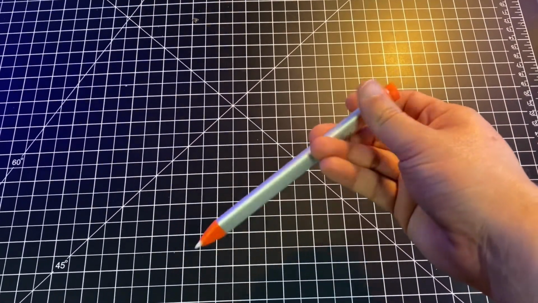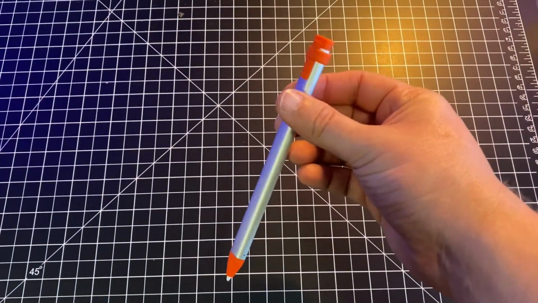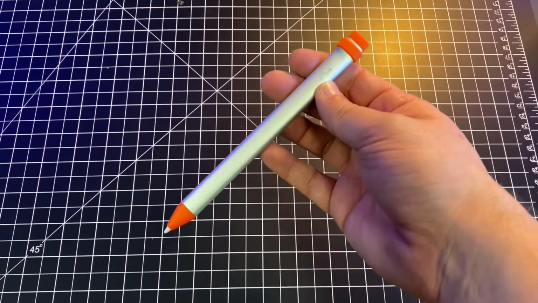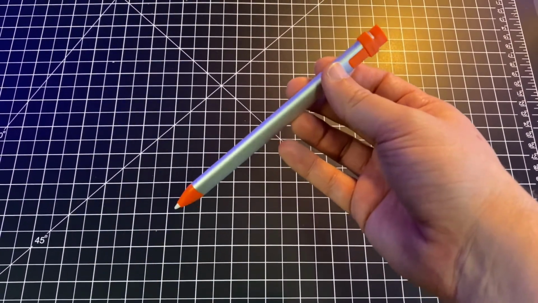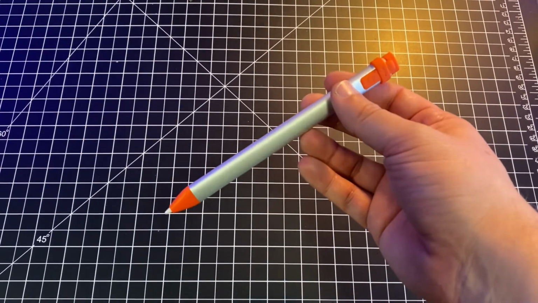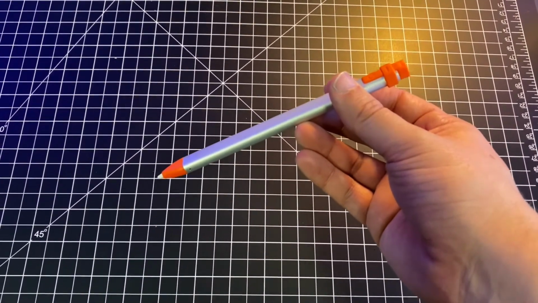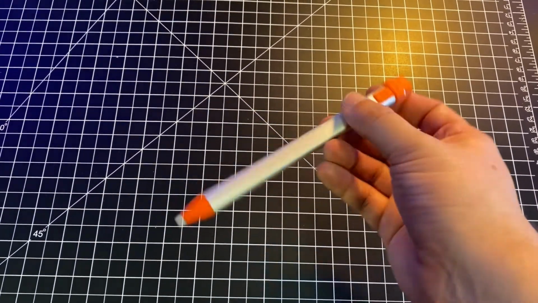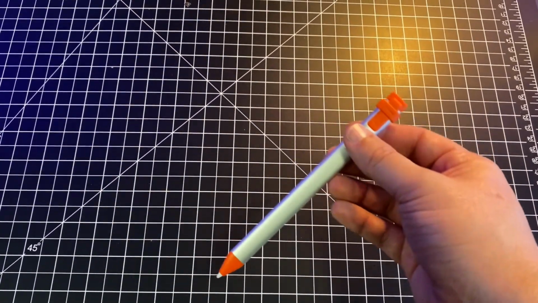Another really cool thing with this crayon is that the pairing process was easy peasy. It instantly recognized it, versus the Apple Pencil, which can be a bit fidgety whenever you try to pair it with your device. This required no pairing. It just automatically recognized it. So that was a really cool feature. Okay, so that gives you a good look at this crayon.